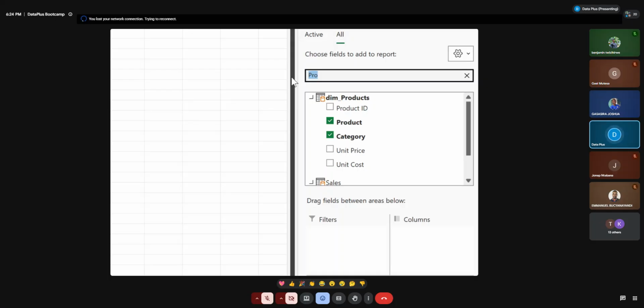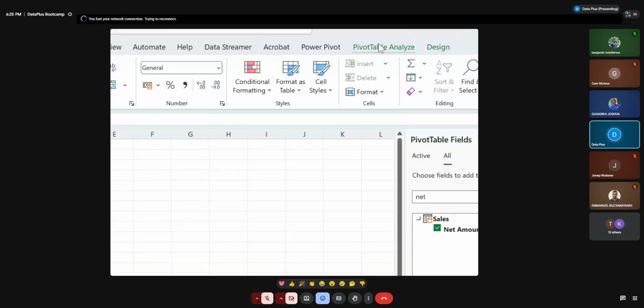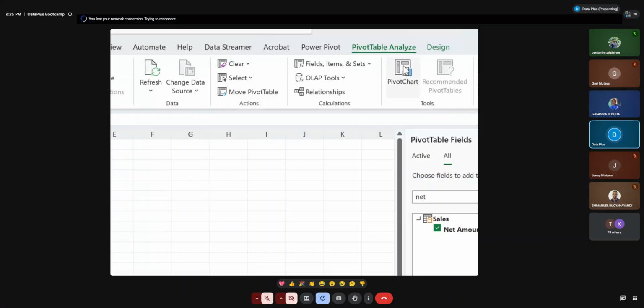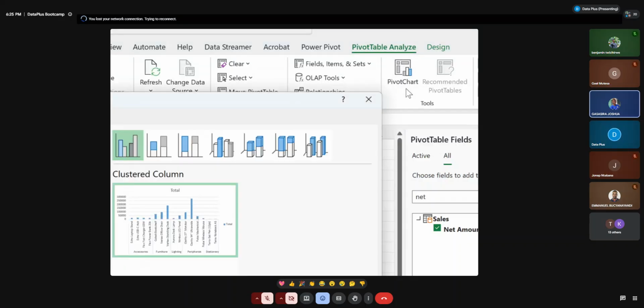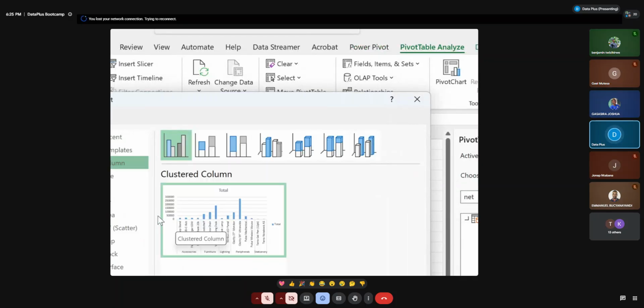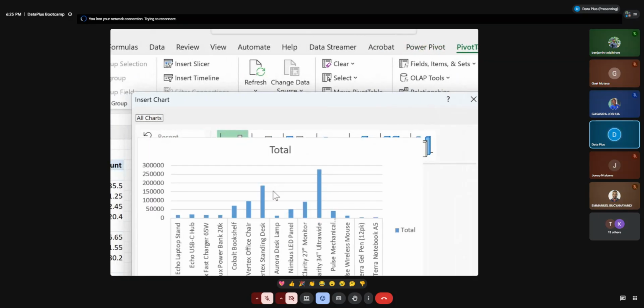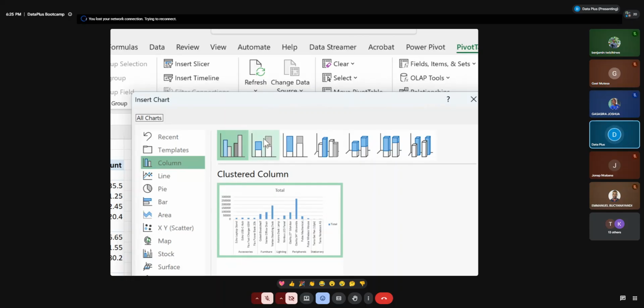And if you want to insert a visual, you go to Pivot Table Analyze, and then you see the pivot chart here. Once you click on pivot chart, you'll have a suggestion, and you can decide to have something customized for yourself.